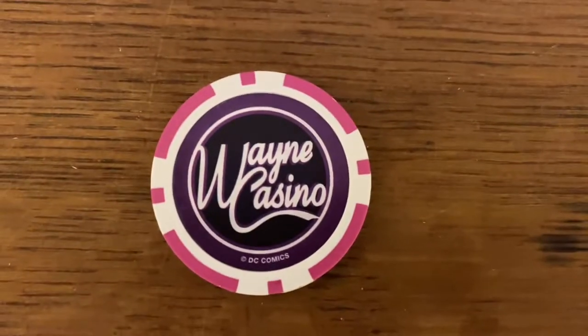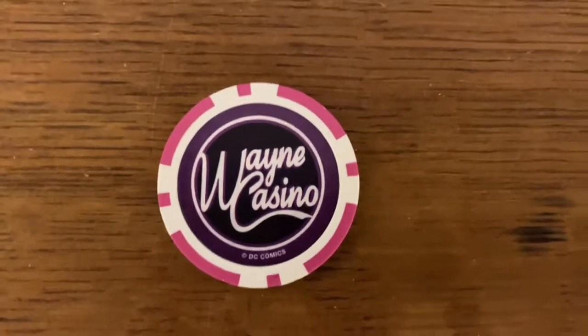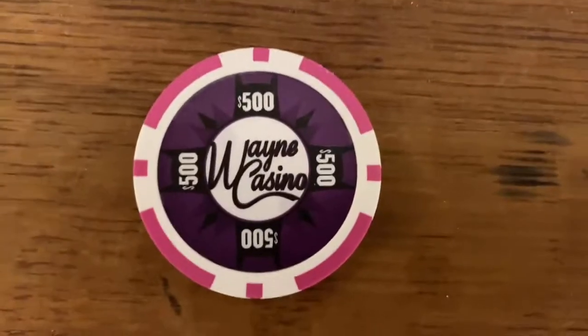— it's a little poker chip for Wayne Casino, which would be a Flashpoint thing — when Wayne owns a casino. It's a 500 chip with little bats on it, and I kind of keep it in there because what else would I do with it. Let me give you a good look at the front and the back. And yeah, I will see you very soon with the next little surprise. I hope you're having a great day and I can't wait to see you back.